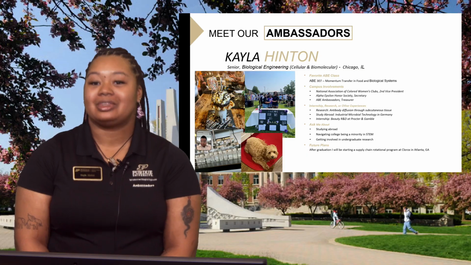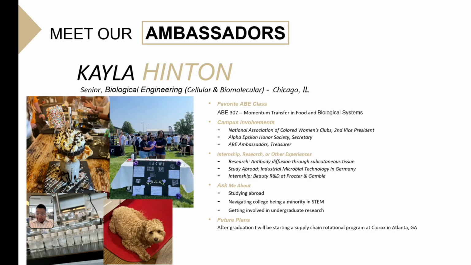Some of my campus involvements: I am the second vice president of the National Association of Colored Women's Clubs here on campus. We are just trying to foster an inclusive environment for colored women here at Purdue. I am also the secretary for Alpha Epsilon, which is the honor society for ag and bioengineers, and I am also the treasurer for ABE Ambassadors.